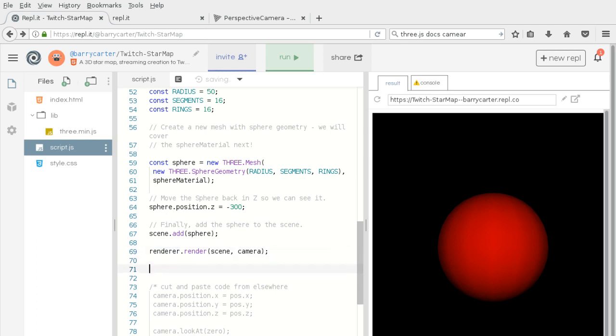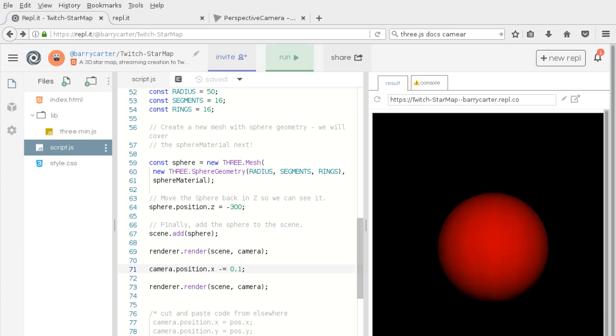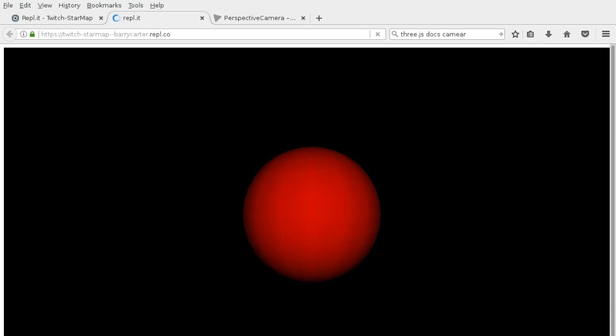Okay, so now let's go ahead and move the position of the camera. I wonder if this works. It should. By 0.01, and again we'll have to render it. This is obviously not the correct way to do things, but let's do this. I have no idea if that worked. Let's move it a little bit more and see if that works. That doesn't appear to work. It might be because the renderer doesn't run in real time. It's asynchronous, as we would say. Yep, doesn't look like it's working.